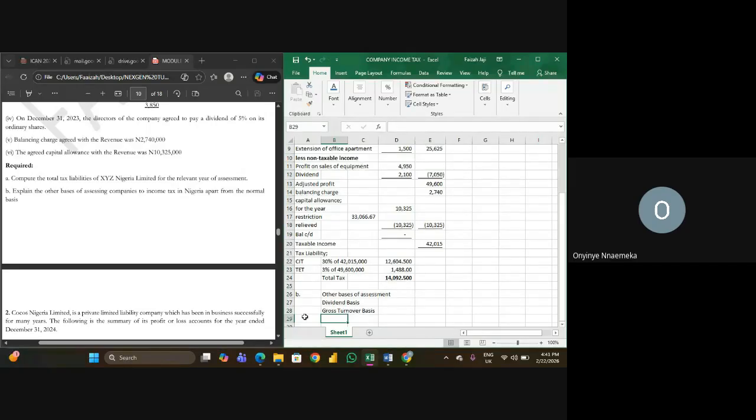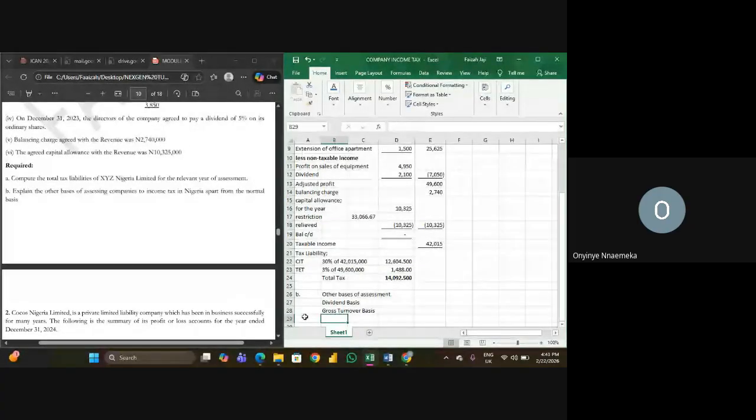So in a case where, number one, the company does not have taxable profit, number two, in the opinion of the authority, the taxable profit that this company is bringing forth is a lie. They're expecting you to bring forth 500 million as taxable profit, you are bringing 50 million, the difference is too much. They'll tell you that they reject this profit and they'll tax your gross turnover. So they'll pick a percentage that they feel is fair and reasonable, multiply that percentage on your turnover, that is your sales or your revenue. Whatever that percentage gives you becomes your taxable income. You now do your 30% on that taxable income, right? That's the gross turnover basis.